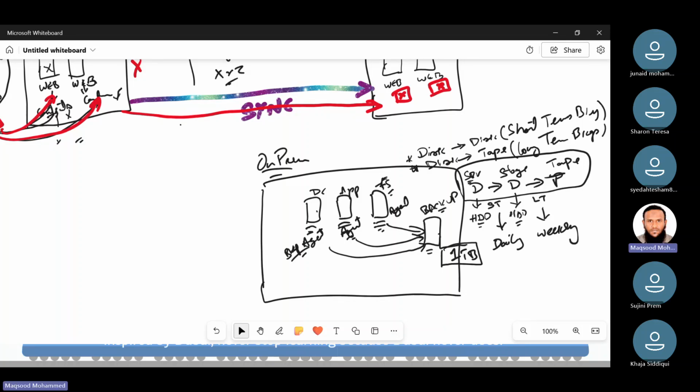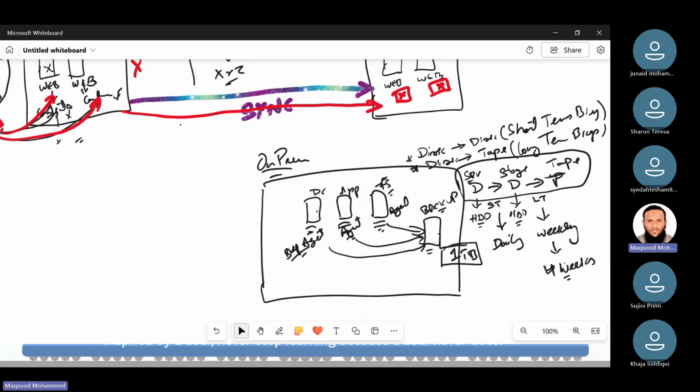And these tapes can be rotated. You can keep this weekly backup for 4 weeks, and then you can rotate these four tapes. Once in a month, you can store one of the tapes offsite. So this is the backup strategy which is followed in most of the on-prem scenarios.